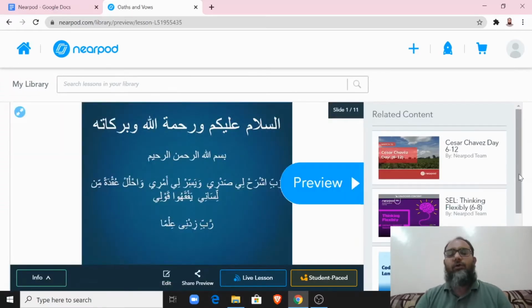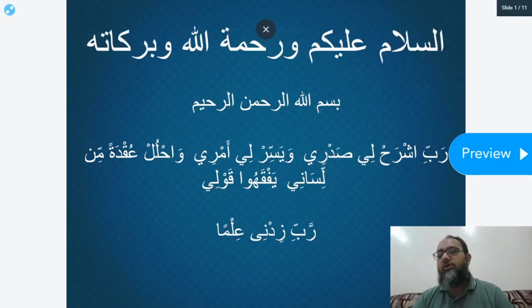And as we preview the lesson, I will keep explaining each slide type as we go by. So here we have the first slide of my lesson. Let's switch it to full screen mode. So here on the top right corner, you could see the number of the slide that we are on, as well as the total number of slides. So we are on slide 1 of 11. So my lesson has got a total of 11 slides.